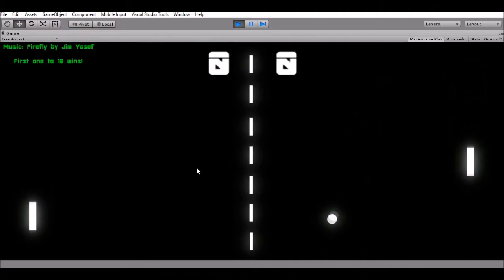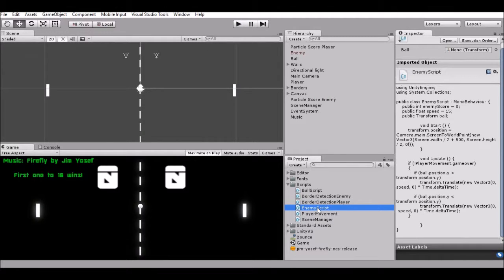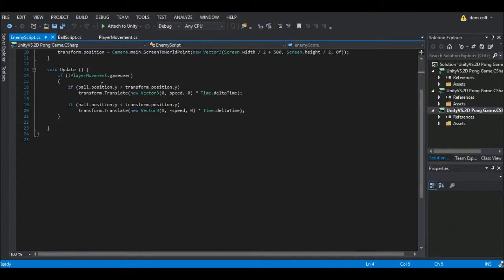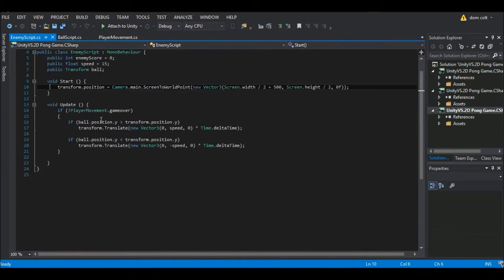I kind of took two different approaches. So one approach I did, I'm going to open up right here so you guys can see. See, it's really short. So one approach I did was it just followed the ball. So it's simple. That's probably the easiest way, is just make it equal to the ball's position.